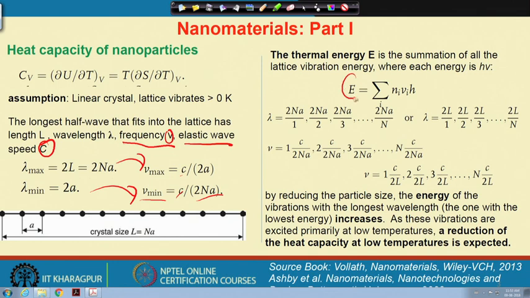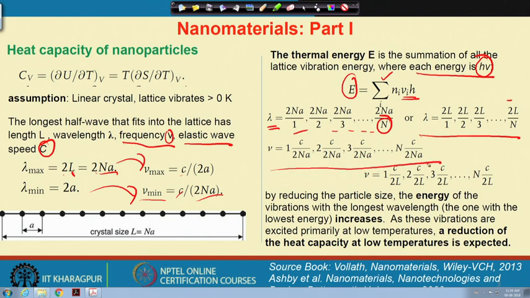How to do that? Simply, E is the summation of nu and h. So, here each of the energy is basically the Planck constant h nu. Okay. In that case, you will agree with me that lambda, this is the lambda, is basically your n a by 1 or 2 or 3 and so on. So, this will go on up to n, or let us say if n is very small, then we can think about 2 L by 1, 2 L by 2 and things like this. So, similarly, we can also get the nu value.